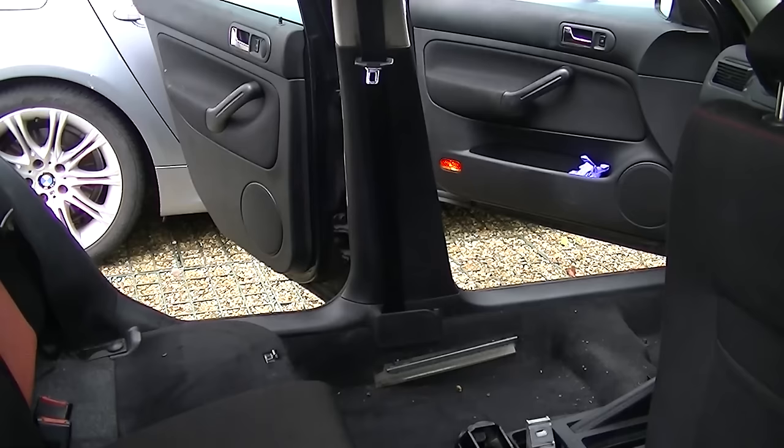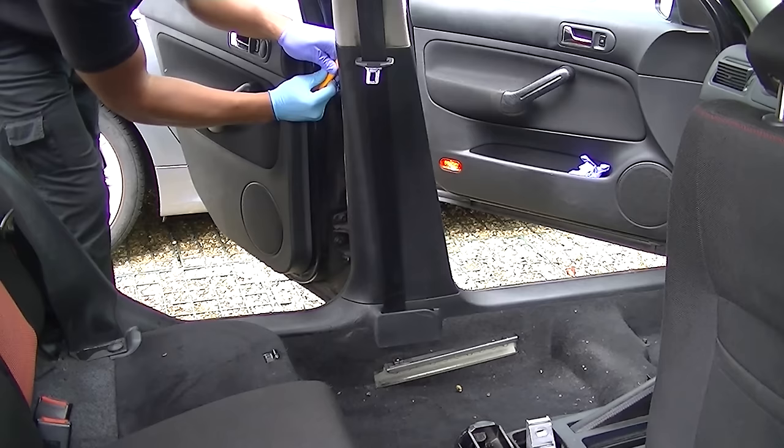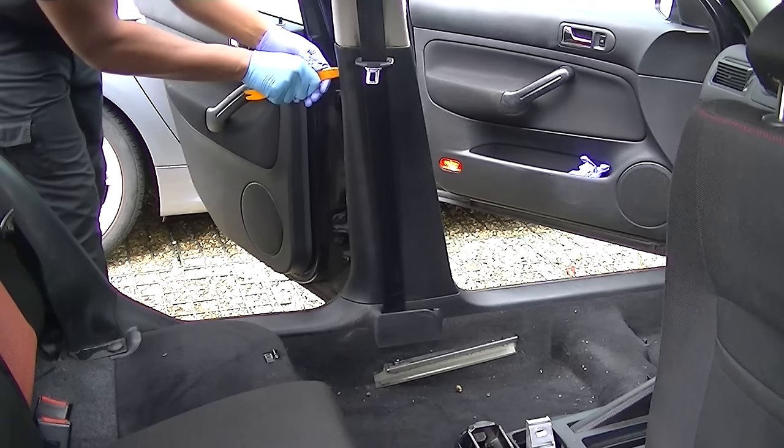In this video we're going to be showing you how to remove the seat belt in your car. I'm using a trim removal tool — a non-marking removal tool — just to remove the molding from the door. I've removed my seat in this video but it's just for video purposes; you don't have to remove your seat at all. It's all pretty easy and you can do it with the seat in there. I'm going to start by getting the removal tool and easing it down the side.